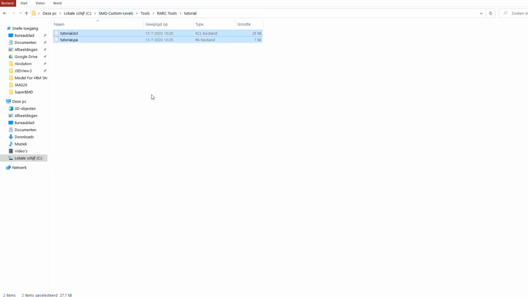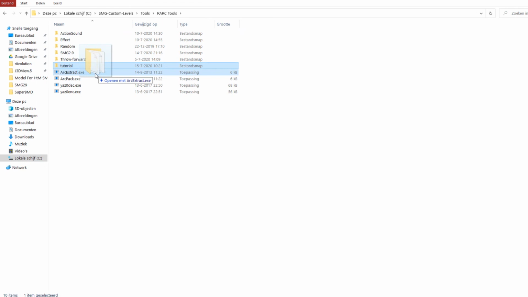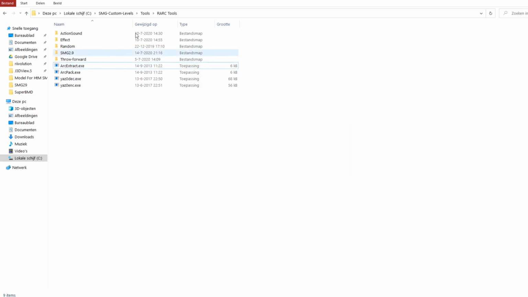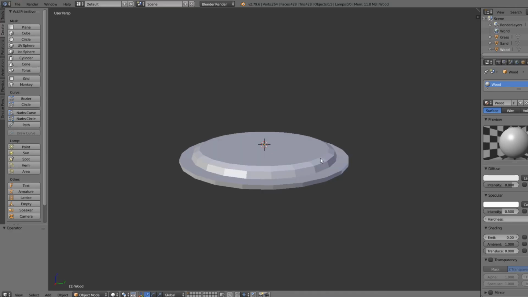And then you can put in your BDL file, which is the actual model and not collision. Then you can drag this onto arc pack, and then an arc, and then you're gonna drag the arc onto encode stuff on this one. What this program does is basically take the normal arc and encode it so that the size of the file becomes smaller. But yeah, that's pretty much it for how to make collision.